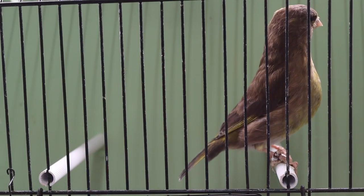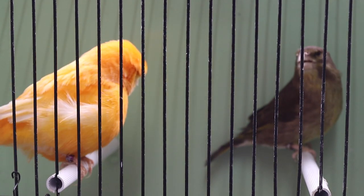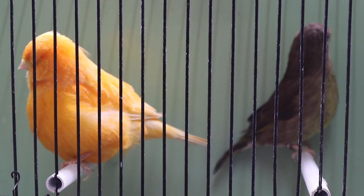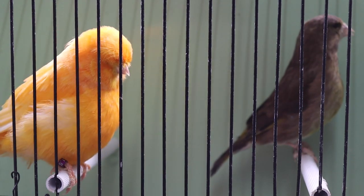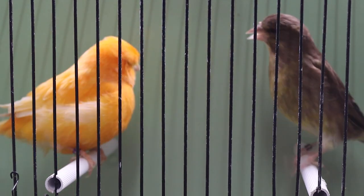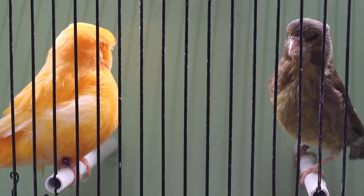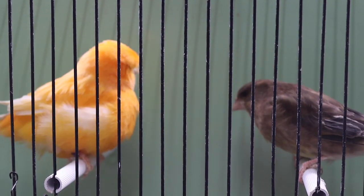Our final pair is slightly different in that this time it's a native hen and a canary cock bird. The canary cock is a Norwich I bred a couple of years ago — I know he fills eggs and he's a really nice Norwich cock bird — paired with a greenfinch hen I got from Shane. This pair has actually overwintered together. You're advised to overwinter mewling pairs so they build familiarity, but in this case familiarity seems to have bred contempt — they've been battling and fighting. I'm assuming that's because they're coming into condition. It's a nice mule this bird produces, so fingers crossed we'll get some before the end of the season.